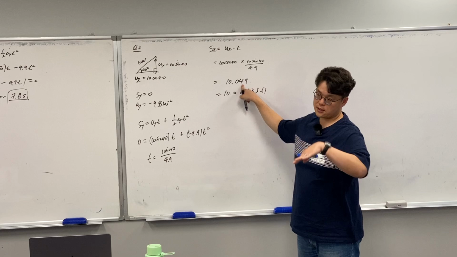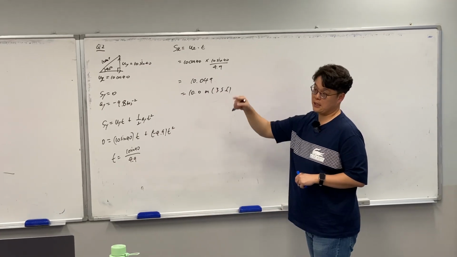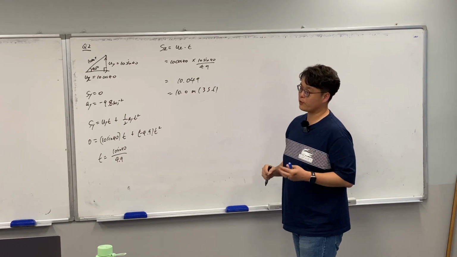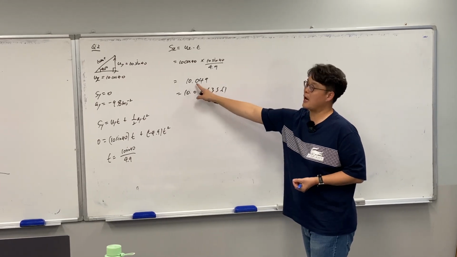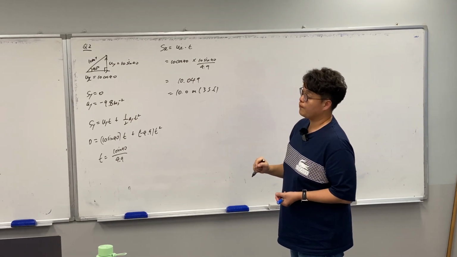As 4 is less than 5, we don't count the 9 in here because that's rounding up twice. We only round it up once, if you have one value straight after the value you want. Okay, that's for question 2.